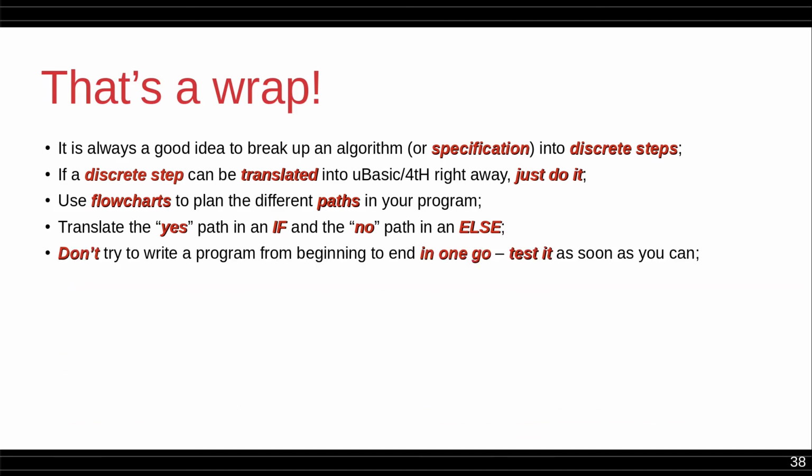Don't try to write a program in one single go. It will probably bomb out on you and you will probably have a hard time finding out why. It's better to write a small part of it, test it and then improve it. And when it runs fine, you write the next part and see if it works. Build it piece by piece and fix problem by problem. The longer you put off testing, the longer it's going to take you. The golden rule is test early, test often, always keep in control.